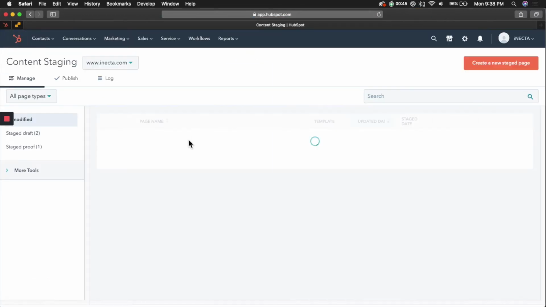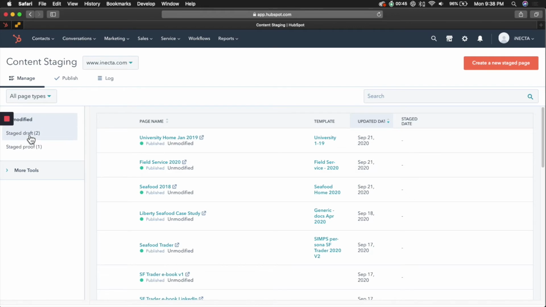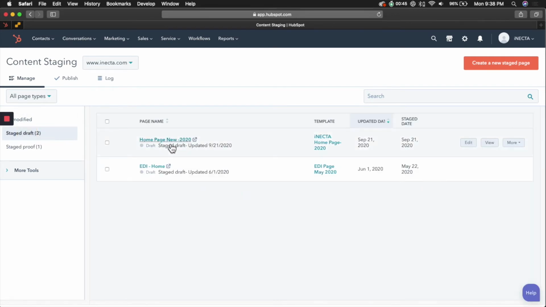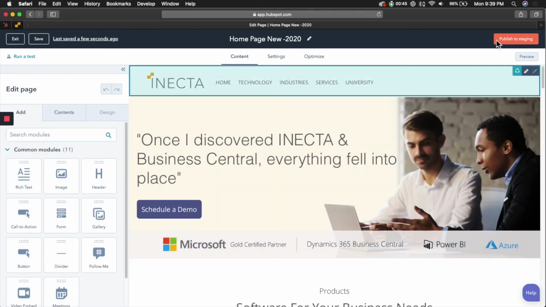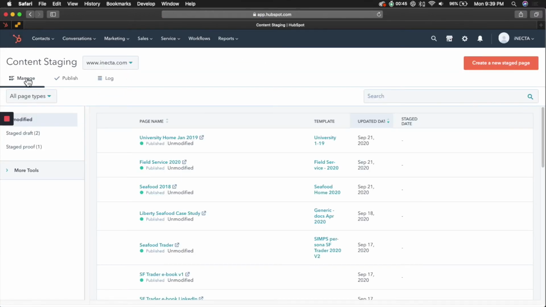So I'm just going to exit out of that, and you're going to see it's in stage draft. I go back into edit, and I can publish this to staging. By doing that, if I click on publish to staging, it moves it down to stage proof, which is one step below publish.